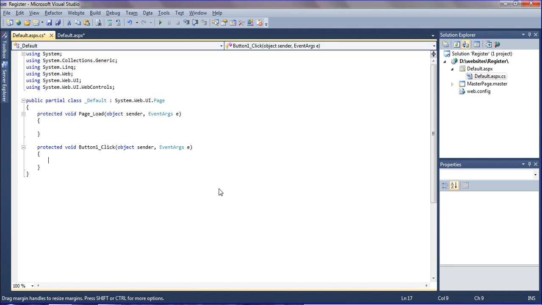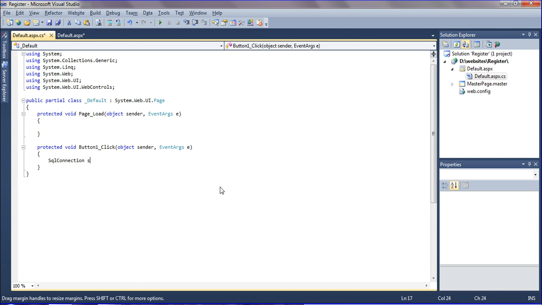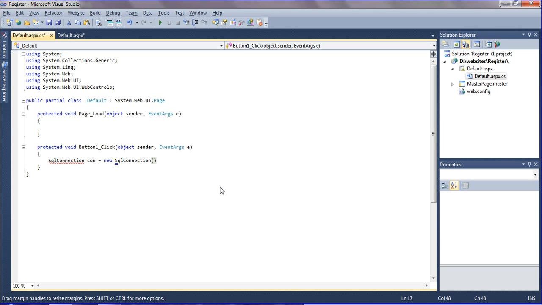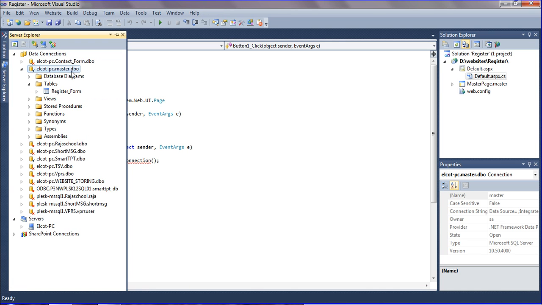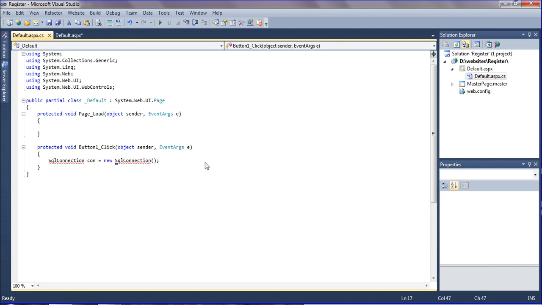Now I'm going to create the register button and connect with the database using SQL connection. First I'm going to create a SQL connection variable equal to new SqlConnection, and just copy the database connection as a connection string and paste into it.